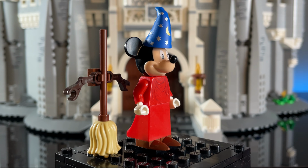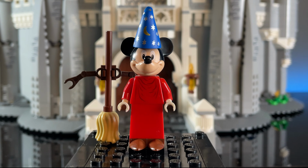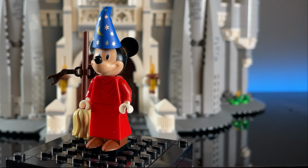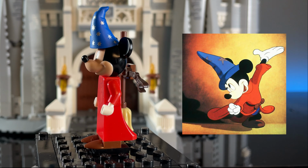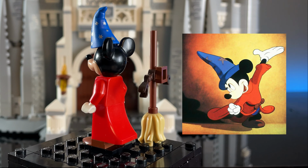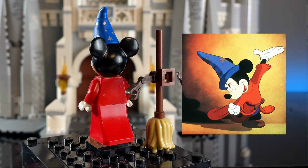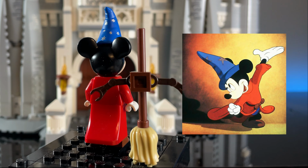Every Disney CMF series needs a version of Mickey Mouse, and who better to include than Mickey himself. The Magician's Hat came in this Series 12 Wizard CMF, as well as the Disney Castle. We've got a classic Mickey head. The red torso is from the Star Wars Emperor's Royal Guard minifigure, but with white hands, and the red skirt piece could be found on the Build a Minifigure wall back in 2019.